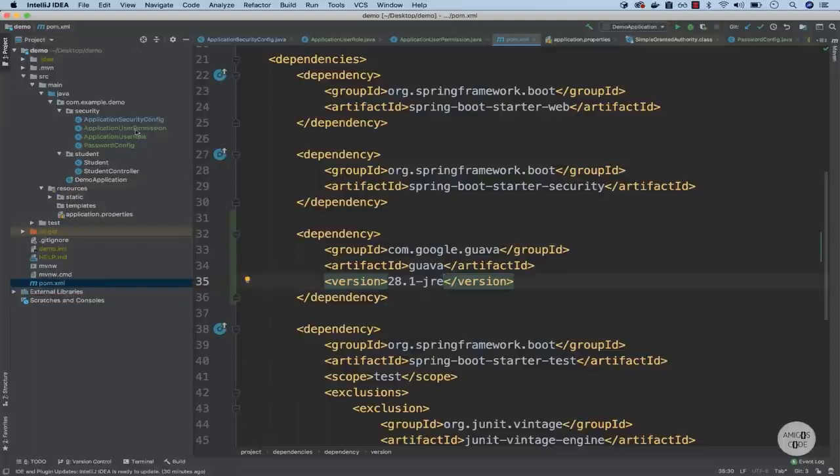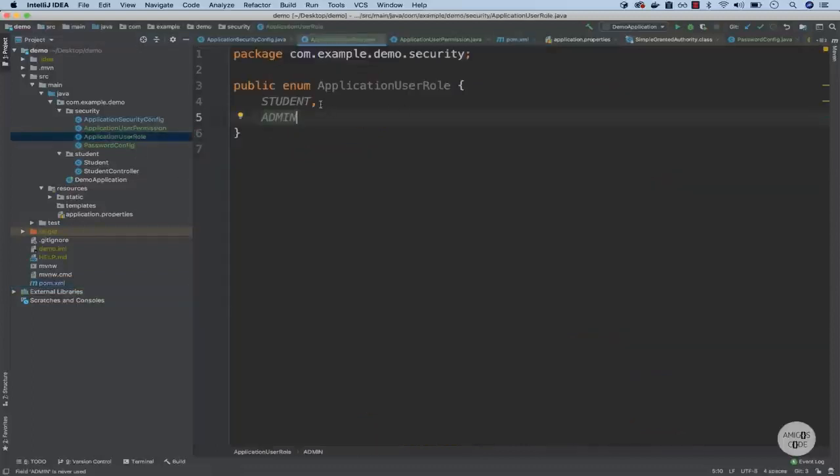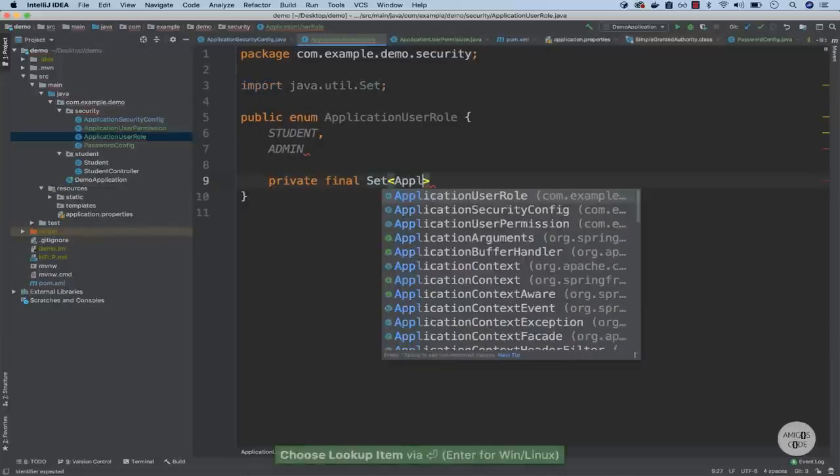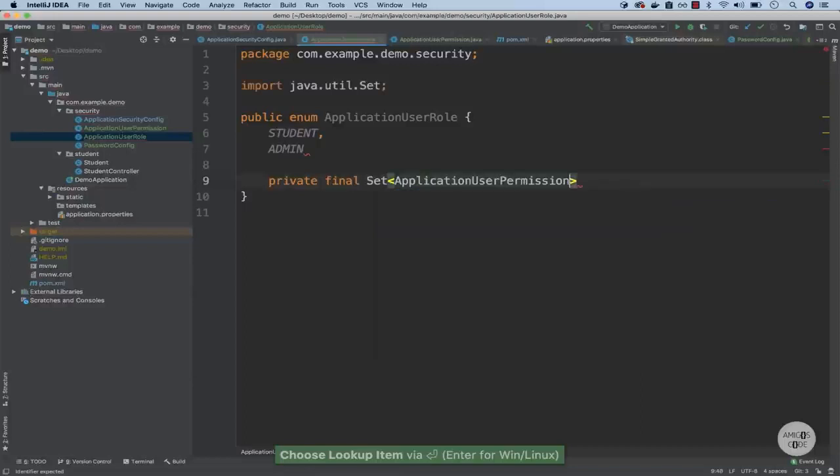Now go back to the actual application user role, and right here what we're going to do is define the actual permissions. So private final, and this will be a set because they must be unique. And right here simply say application user permission, and then permissions.